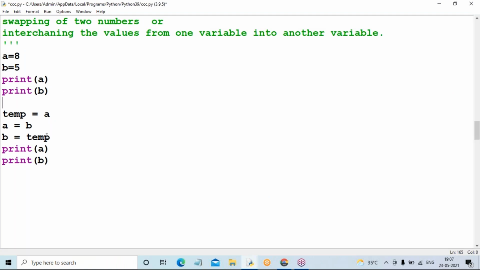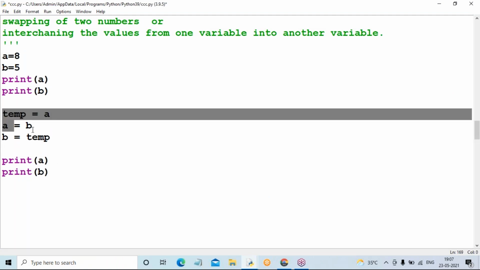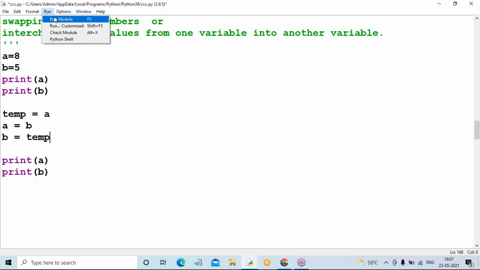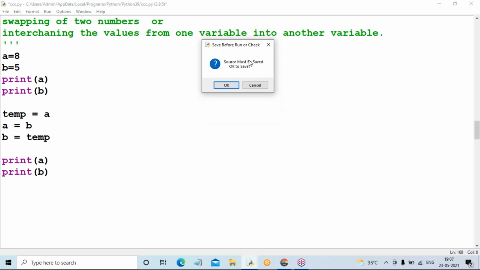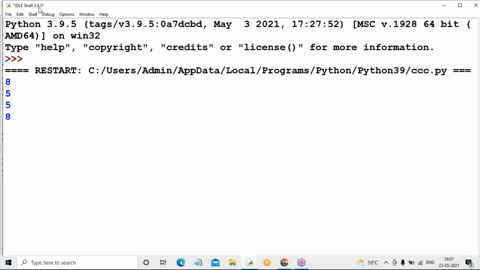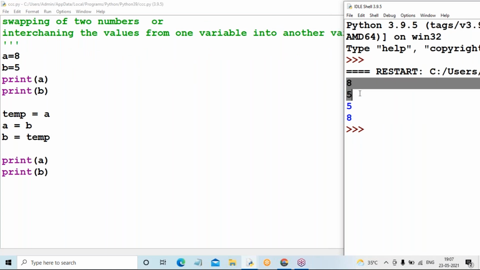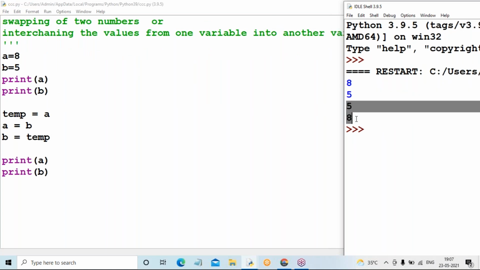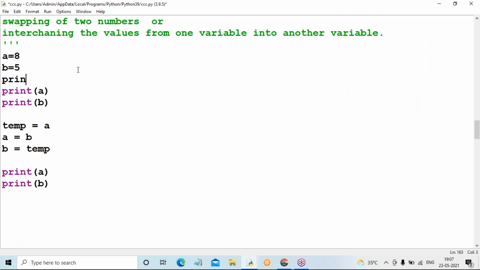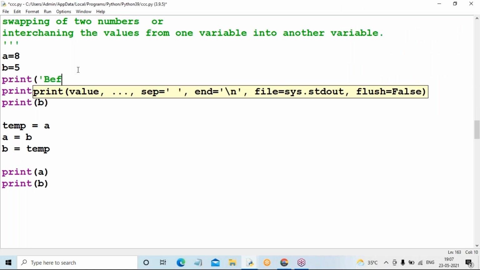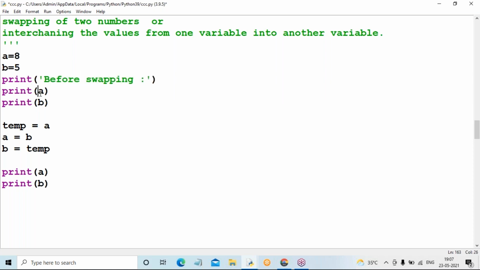This is the printing statement, which is also printing. This is only for the logic pattern. And now executing the output. Before logic 8, 5. After swapping 5, 8. Now run this program. Similarly, print before swapping. What is the value of A?